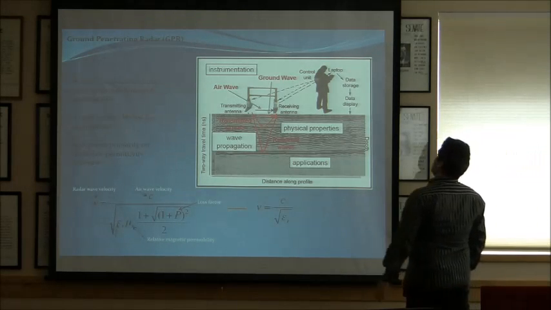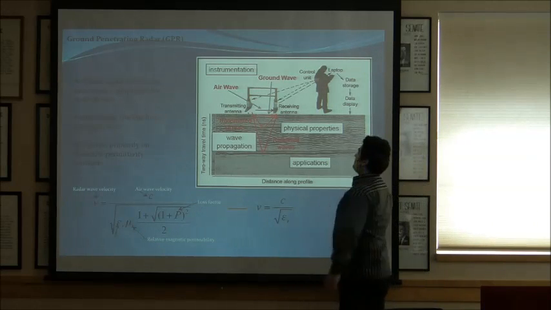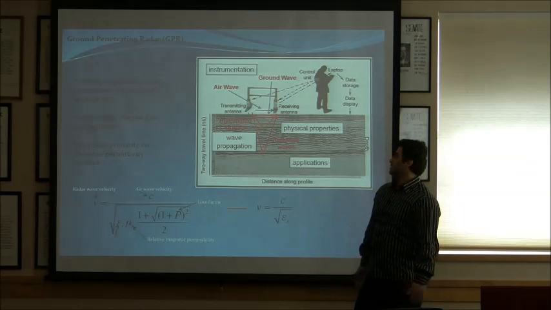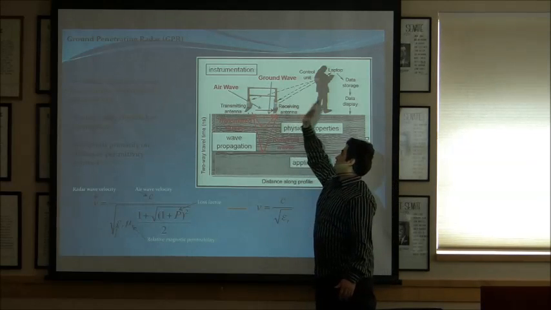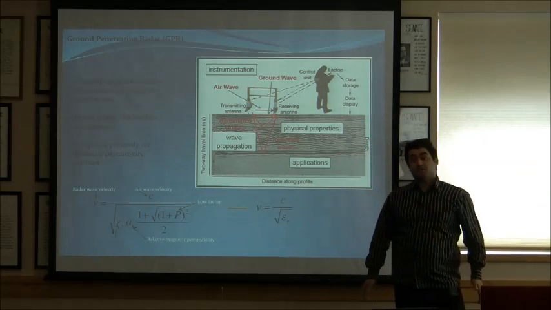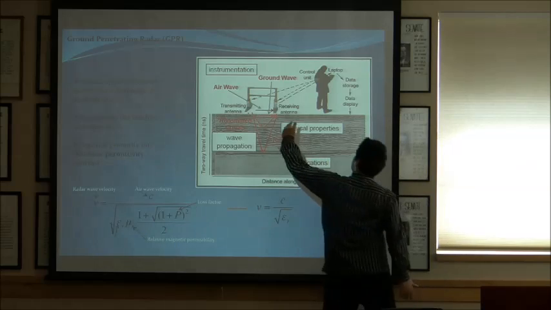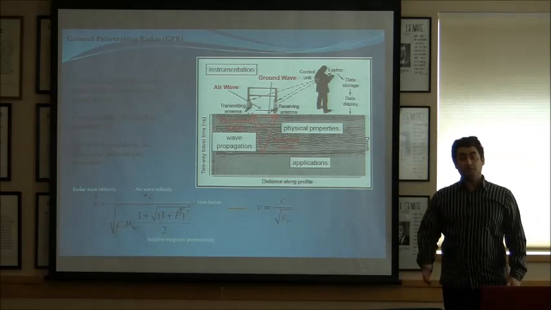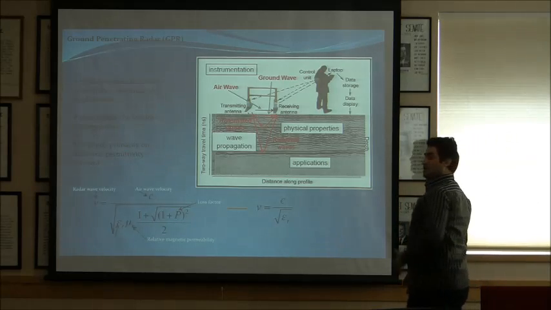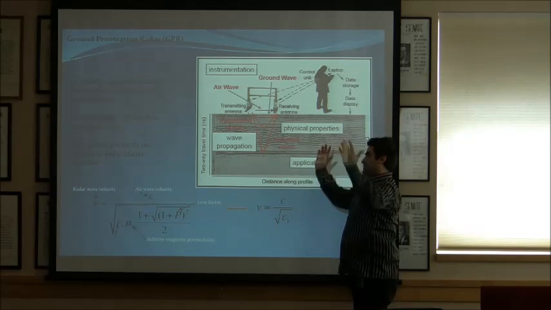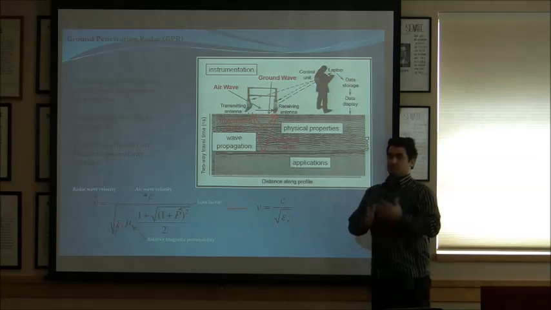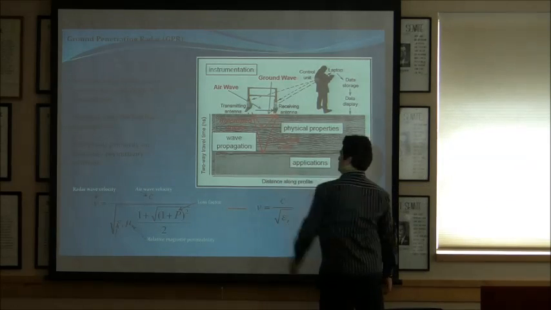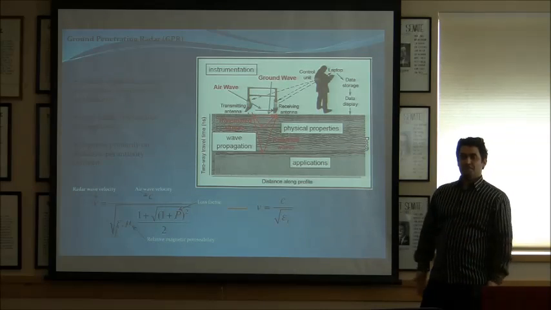Another method I will describe really quick is ground penetrating radar. As you can see here in the picture, this is one sort of instrument. You have a transmitting antenna and a receiving antenna. The antennas could be separate, like what you see here, a separate transmitting antenna and a separate receiving antenna. This is called non-shielded. It has a benefit over what is called shielded. Shielded means both are enclosed in a big box.